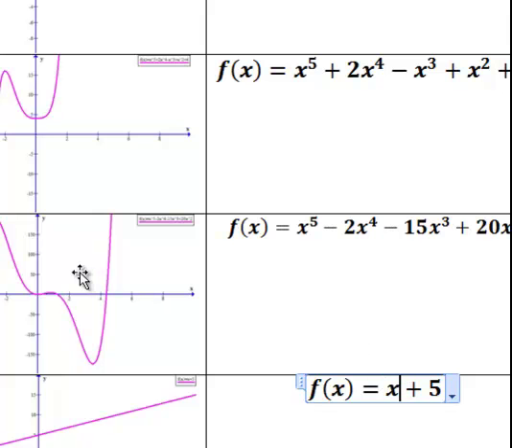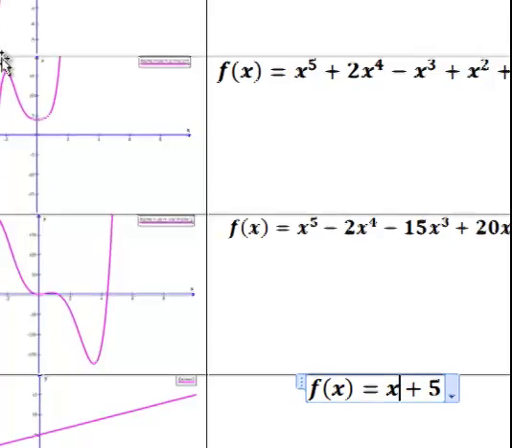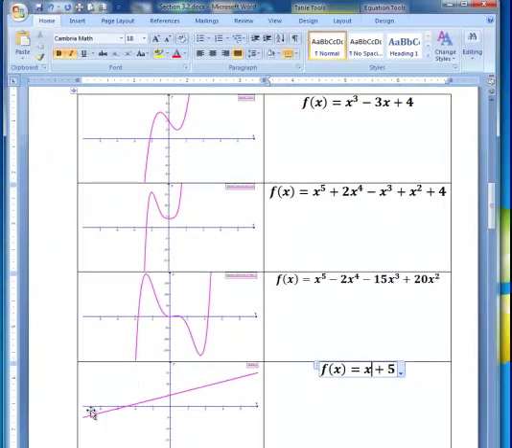Now notice the end behavior on the left. The end behavior on the left, they all go down. Similarly, if we notice the end behavior on the right, they are all going up. Now what 2 things do they have in common again? Well, again, they all have a degree which is odd, and the leading coefficient is all positive. Okay? In this case, it's all 1. We don't care what it is, we care the fact that it's positive.